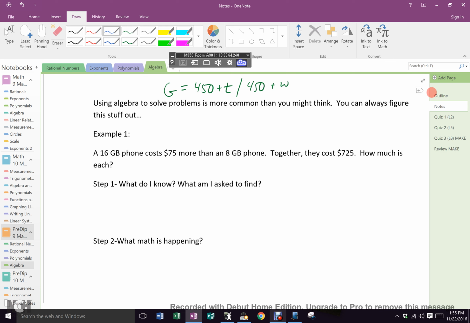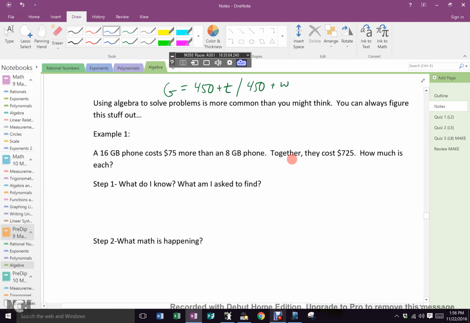So, word problems are silly in that they're artificial, right? Math guys write them just to make you think. And that's really all they are. They're mental gymnastics. But when you think about it, word problems are indeed exactly what you have to do in life, right? They're just not written that way. You've got to figure out how much money you need to do this, or how much money you need to do that, or how much time it's going to take to do this. All of that is word problems. So let's start with a nice easy one.